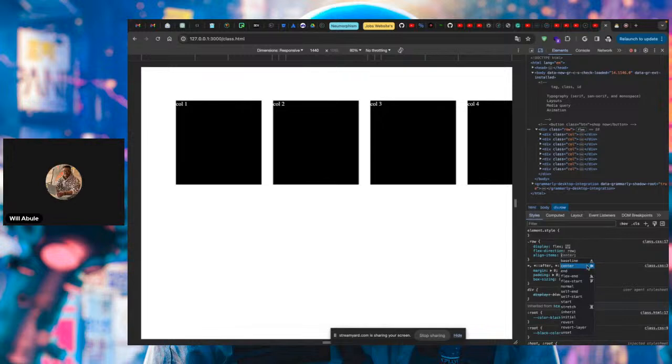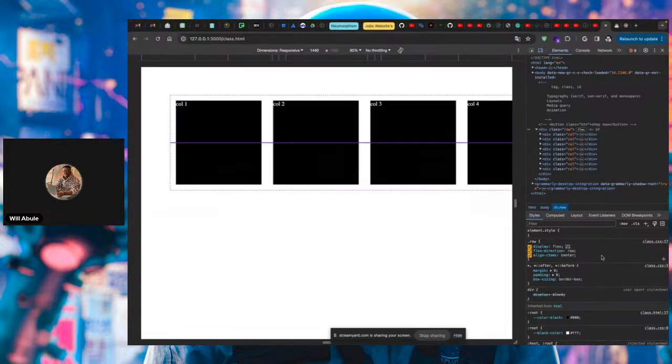I don't know if I can really zoom this. I really want to zoom this for you guys. But basically, what I want you guys to see is that when we say justify content center, it makes sure everything around the cross axis becomes centered.